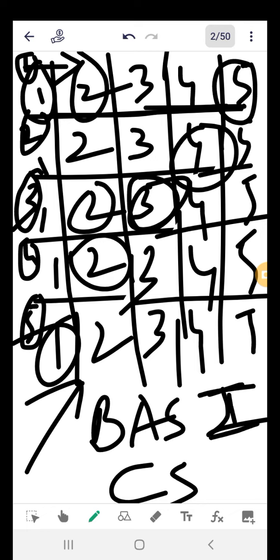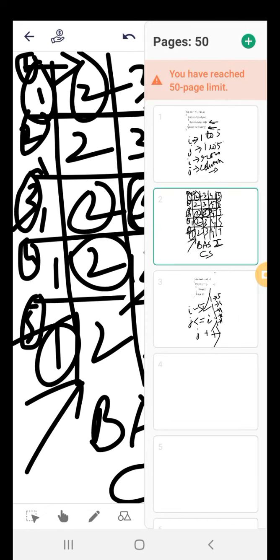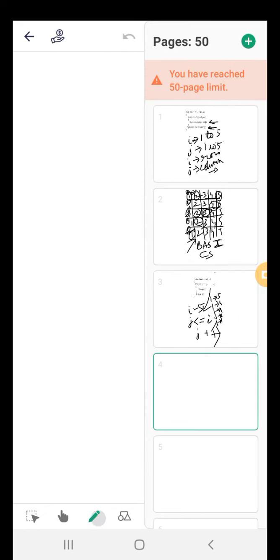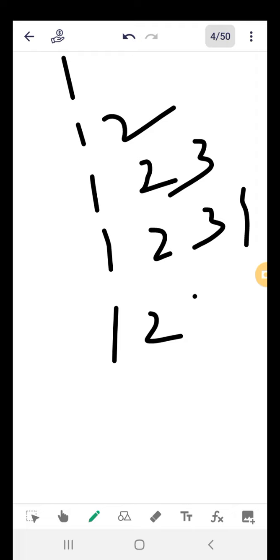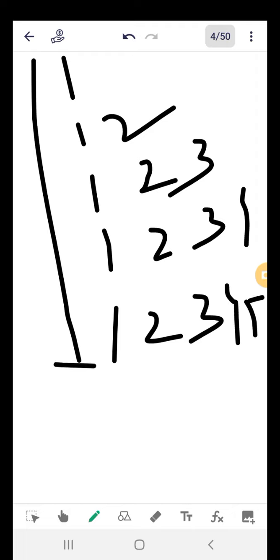If you can do this, then the pattern will be a combination of this. Maybe they will give you the opposite kind of pattern. Maybe the pattern will not be the same as before. It will be 1, 1 2, 1 2 3, 1 2 3 4, 1 2 3 4 5. Now see, this is just the opposite pattern. We have done 1 2 3 4 5, then 1 2 3 4, 1 2 3, 1 2, 1. Now this is just the opposite thing. How will you do this?